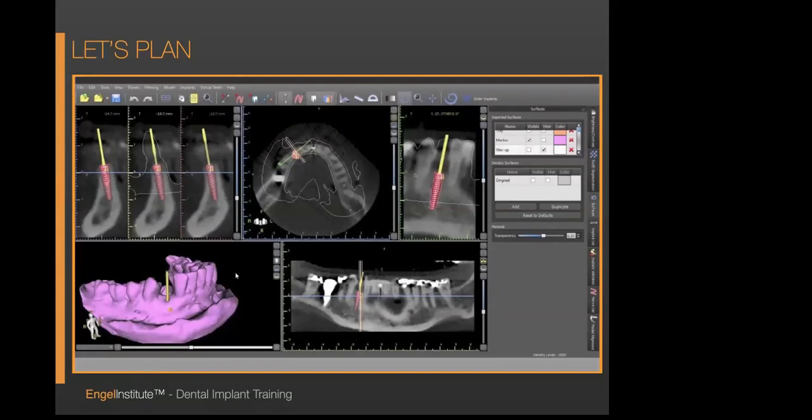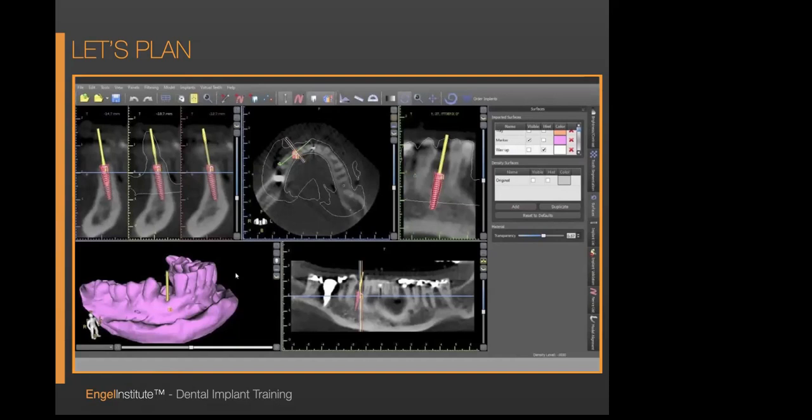And then what you see above that, we're looking at a third-party software. So we take these files and we put them in something. And this is the job right now of 3D Diagnostics. They would be doing it from that. And from there, we could design implants and put them in an ideal position. Length, width, diameter. This should all be prosthetically directed.